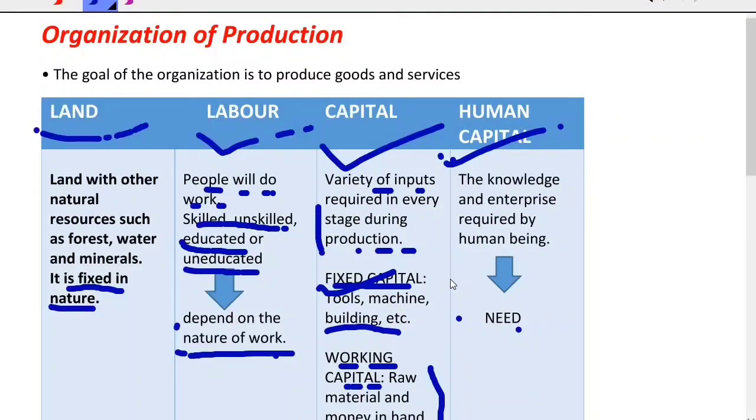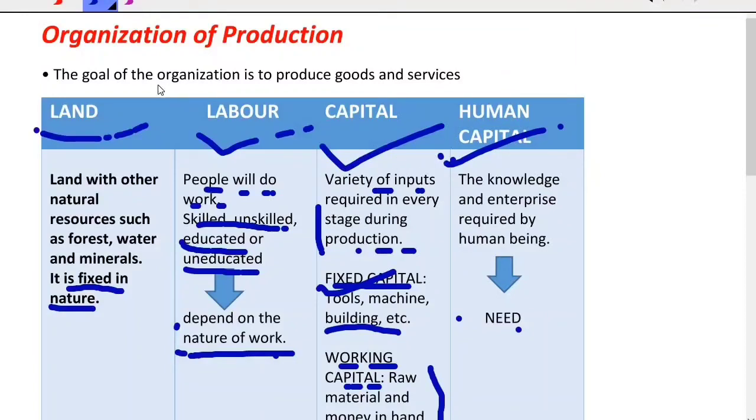ह्यूमन कैपिटल, ह्यूमन बीइंग जो एंटरप्रेन्योर है, बिजनेसमैन है, वही सोचता है कि किस चीज का प्रोडक्शन करना है, कैसे प्रोडक्शन करना है, कैसे वेजेस चाहिए, कितनी रॉ मटेरियल्स चाहिए, हाउ ऑल दिस थिंग्स शुड बी यूज्ड इन अ प्रॉपर प्रोपोर्शन. So totally these three factors of production are dependent on the last factor, that is human capital.